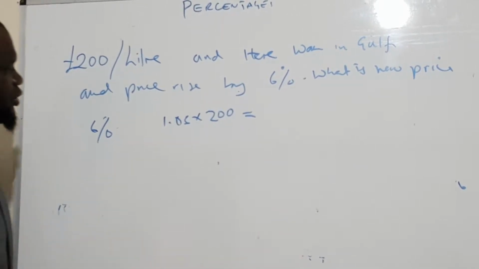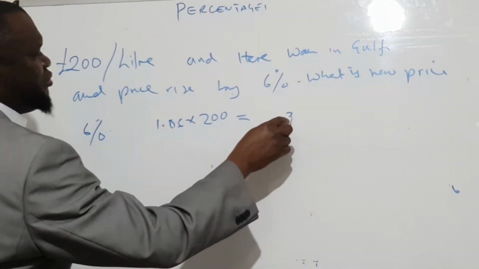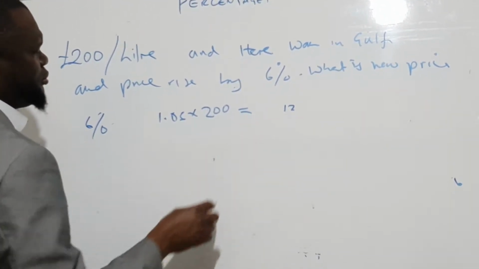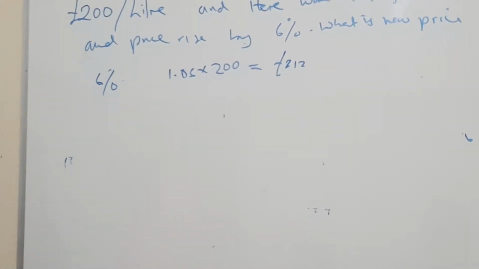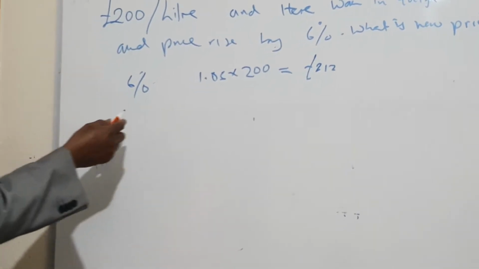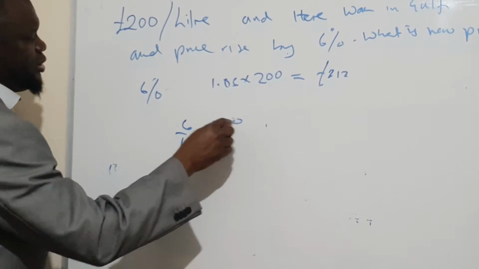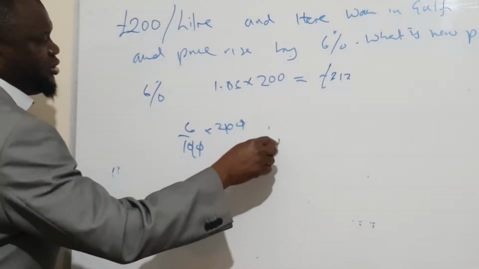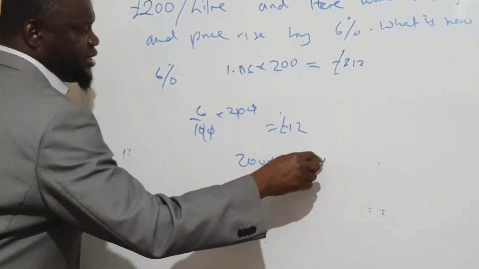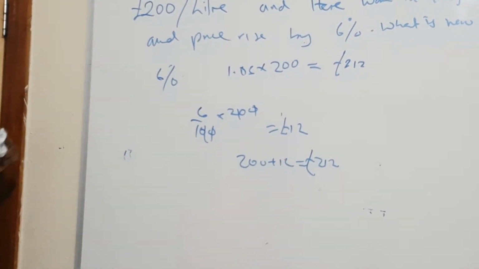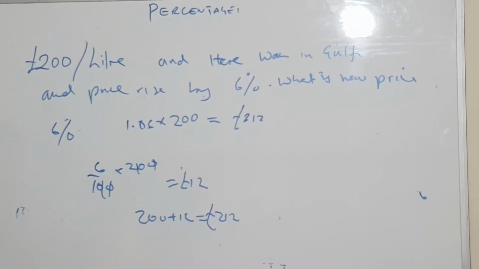Yes, that will be how much? 2 times 6, 12, 1, 2, isn't it? Yeah, 212 pounds. And if you do the conventional way, we find 6% of 200 first, 0 cancel 0, that's equal to 12 pounds. Then we add that to the 200, 200 plus 12 is 212 pounds. The same answer. But the multiplier is far more efficient, yes.